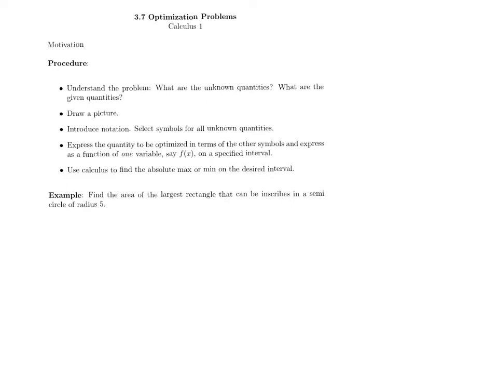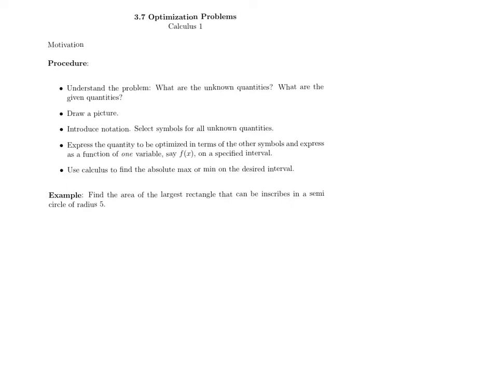Now, in terms of motivation as to why we should be interested in optimization, I think that's the easy part. That was, in a sense, the motivation for calculus in general. How can we maximize profit, minimize cost, minimize transport time, maximize efficiency? And the list goes on and on. So for now, when we encounter one of these optimization problems, how should we approach them procedurally?